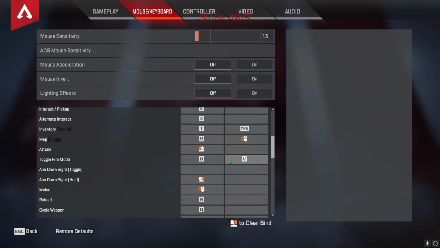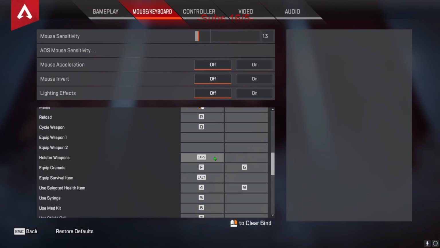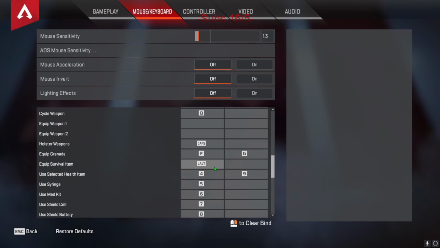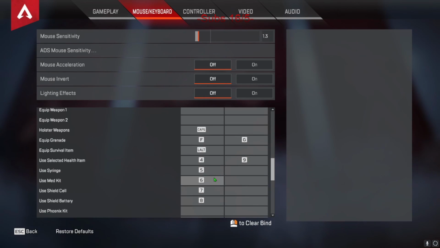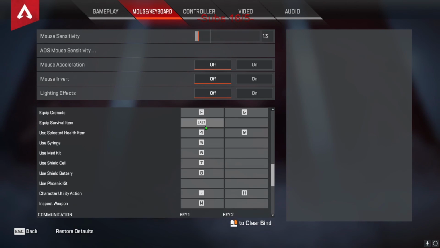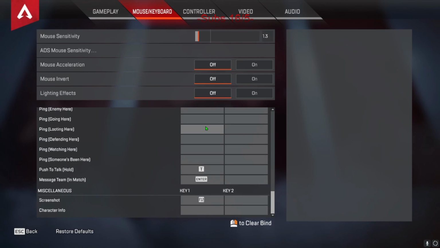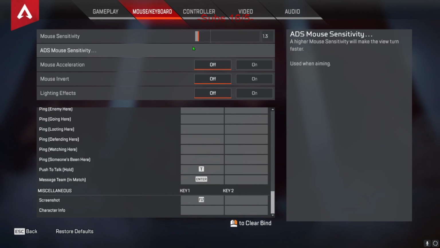Cycle weapon is Q instead of number 1 and number 2 because my tactical ability is number 1 and number 2. Holster weapons is left caps lock. Equip grenade is F and G so I can reach it easy. Use selected health item is another thumb button on my mouse, coded as number 9. And character utility action is tilde, the button right next to number 1.